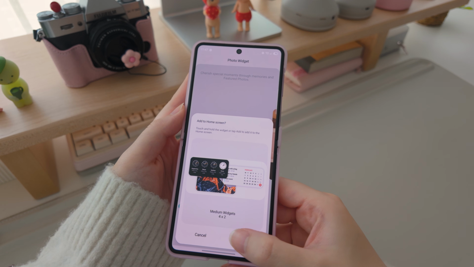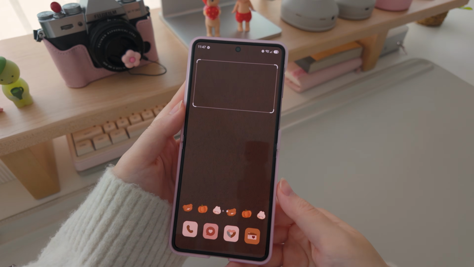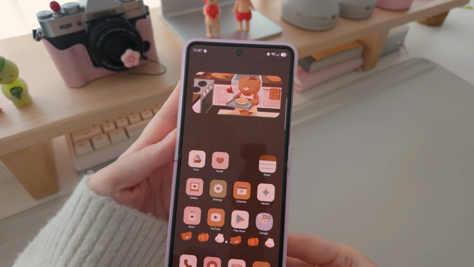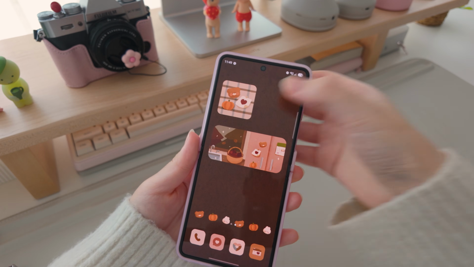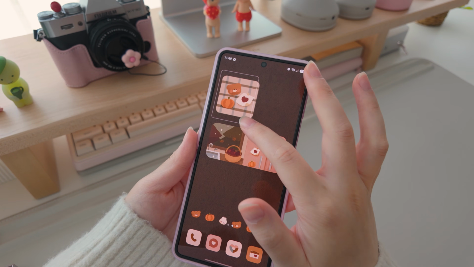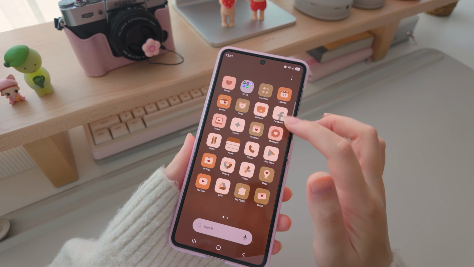On my home screen, I just rearrange my icons and widgets as I go. I really just take my time with it, and you can resize things easily as well and move things around, so just take your time with it. To be honest, I find a lot of widgets really clunky, especially on Android. Like the sizing of some widgets are just really weird.